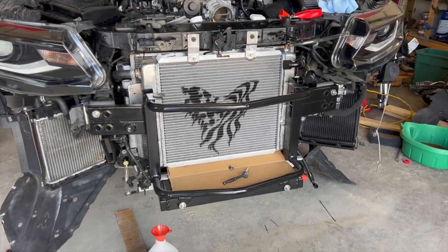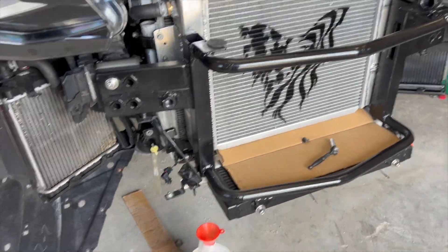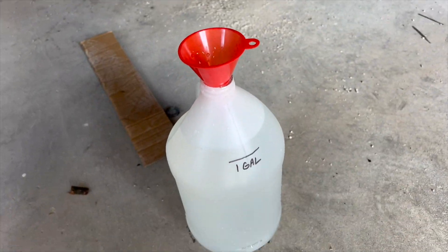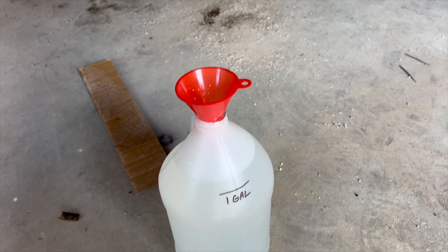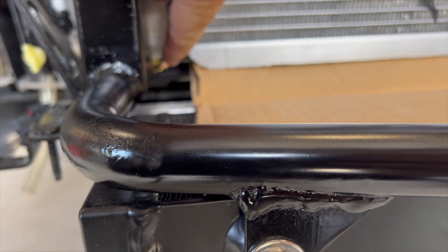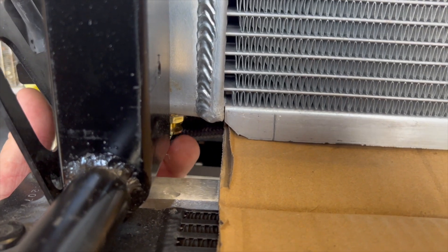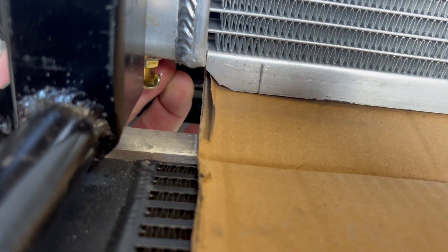We're back at the front of the car. We've hooked up the hoses and drained all the water out of it — there's still a little bit of residual water left in the tank. I filled it with more than one gallon. The petcocks are right here and I'll go ahead and tighten this back up now so it does not leak anymore.